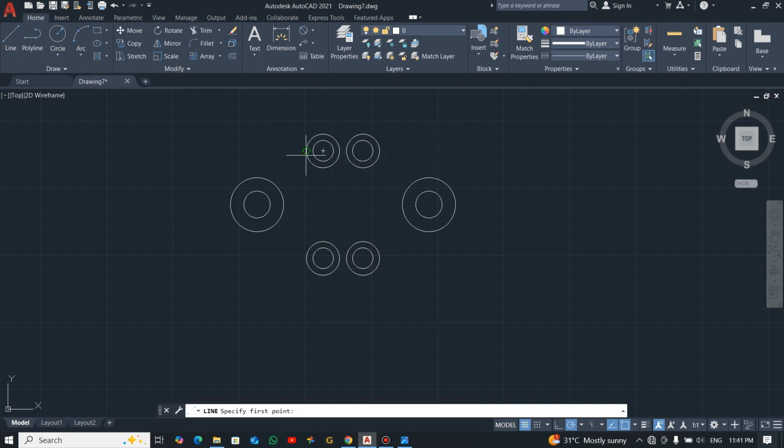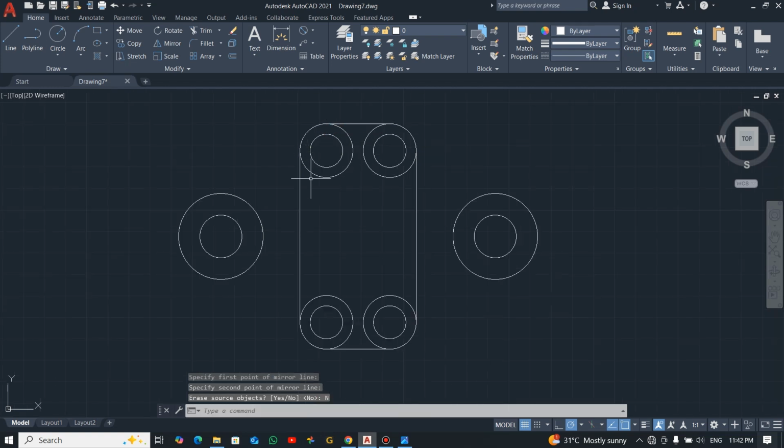So select line from quadrant to quadrant, select line again from quadrant to quadrant. Now you can mirror this, click the mirror command, select no. The same way you can mirror this one as well. Use the shortcut MI, press enter, locate the center, click. Okay, so select no.